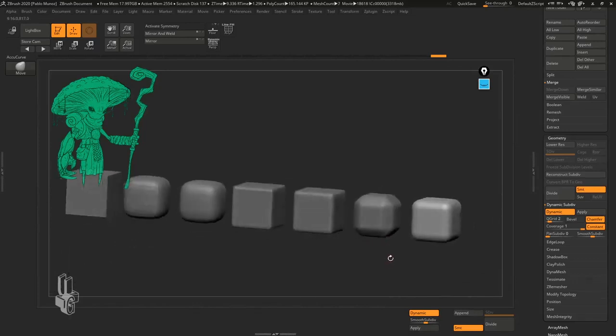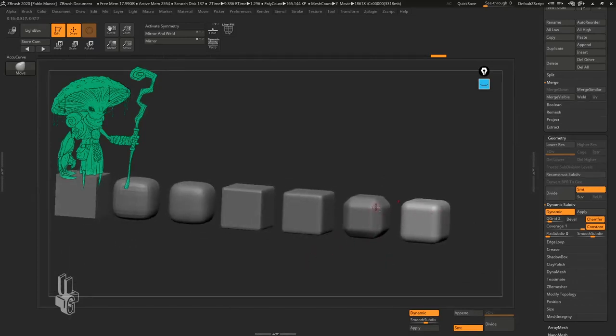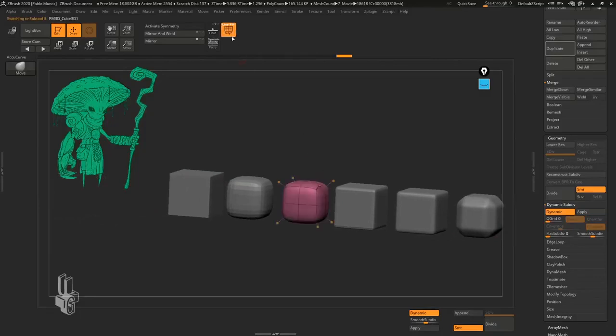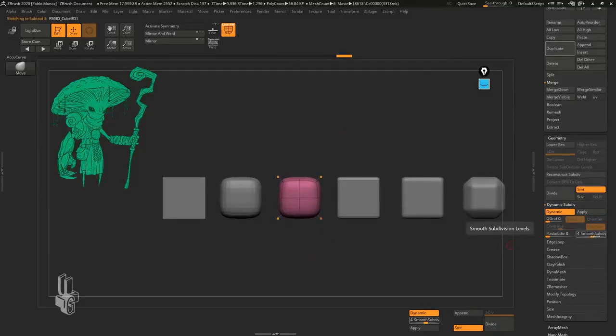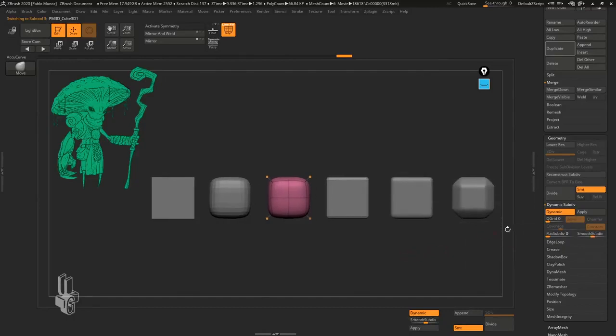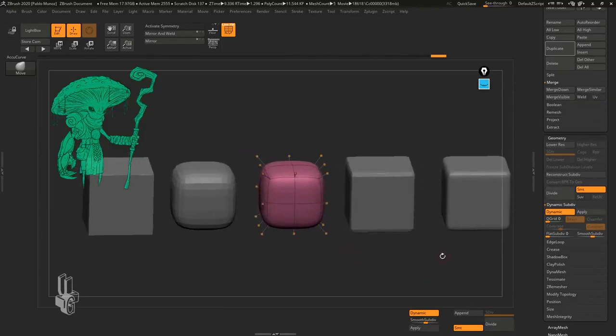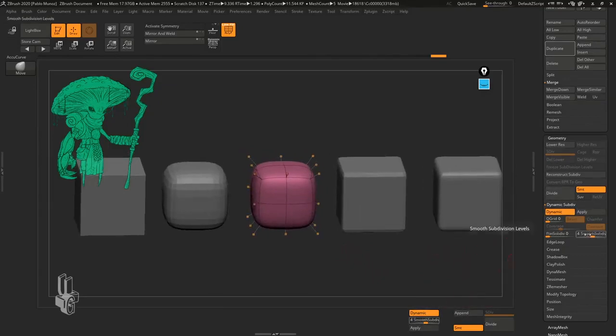I'm going to select something like maybe this one. No, actually, let's go for the third one, okay? This third one has 4 levels of smooth subdivision, right? And it's dynamic. So I can toggle it on and off, and you'll see the original mesh and the preview of how it would look if we were to subdivide it with the normal subdivision method. So what the apply button does is actually apply the level of subdivision, right? It actually performs the subdivision. It's no longer a preview, but it does it based on the settings that we choose.